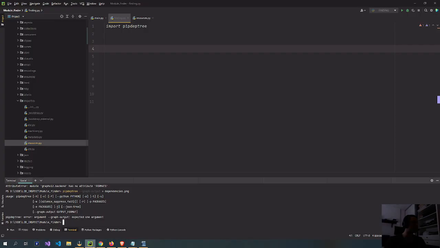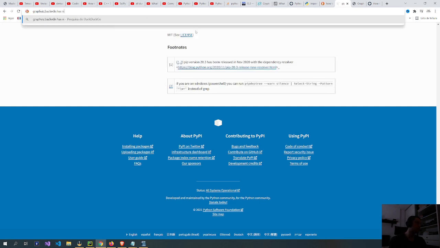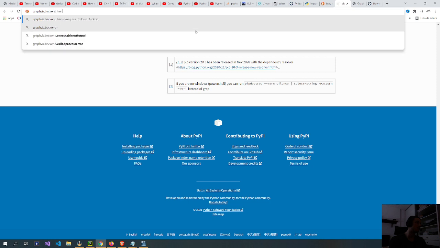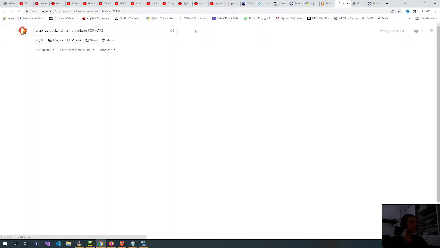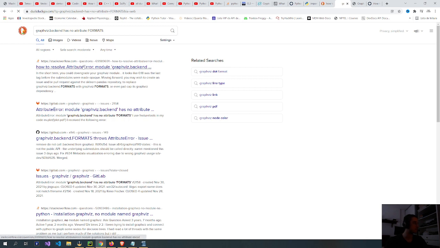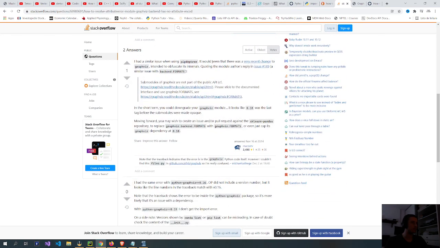I'm gonna search for this. Graphviz backend has no attribute formats. It would seem that there was a very recent change to Graphviz that should obfuscate its internals.